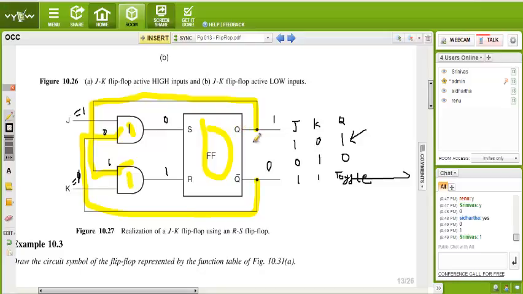Now check. S is equal to 0, R is equal to 1. Then what should be the Q? S got 0, R got 1. What should be the value of our output? Zero, obviously. Reset. So see, the earlier Q was 1 and Q bar was 0, it is changed. It toggled. Now it is 0 and 1. Clear?